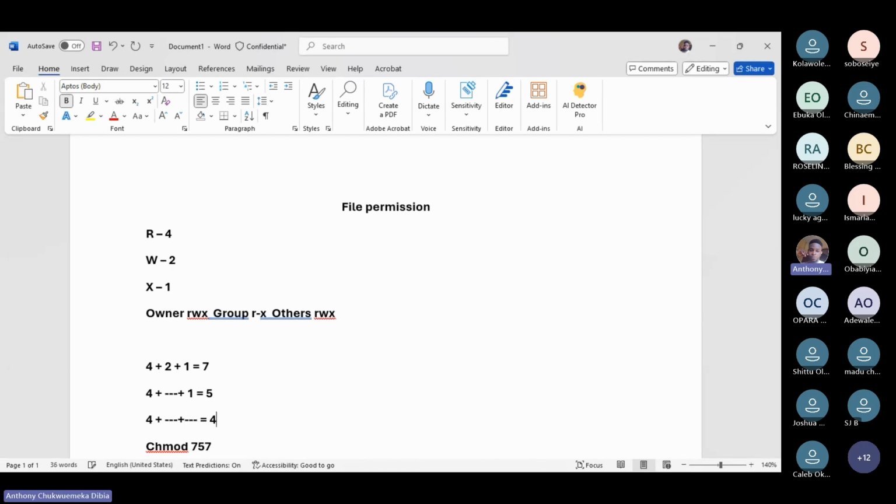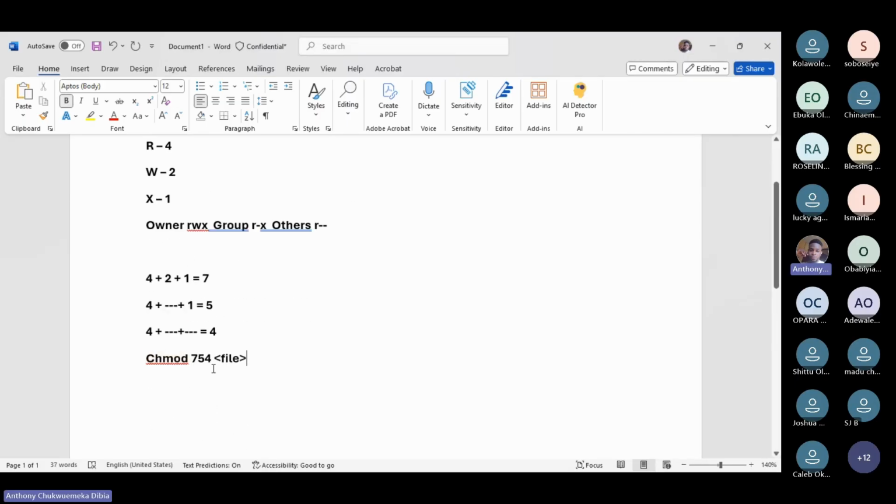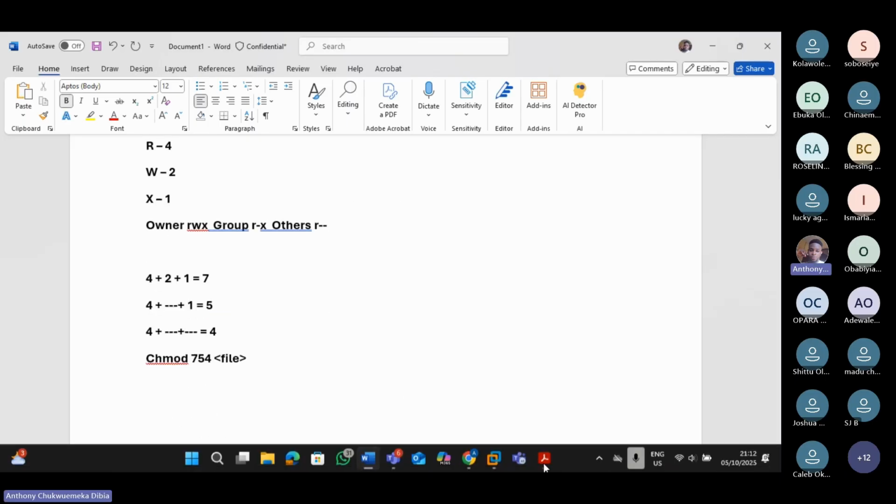So if I say chmod 754, it means the owner should have full permission, the group should have read and execute, while others should have only read permission. Any file I apply this command to will get this kind of permission.